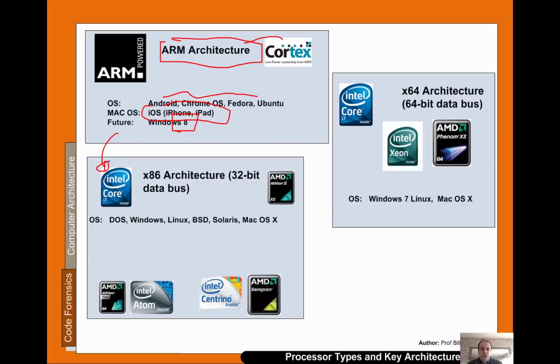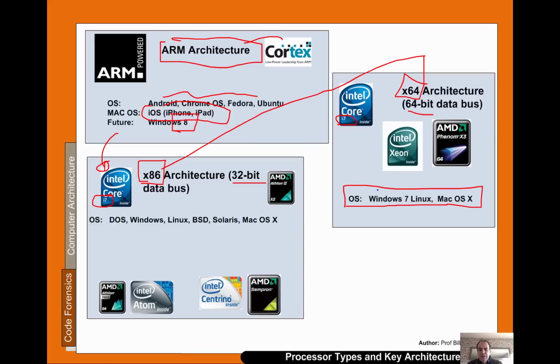The other type, the more traditional type, has grown up around the PC, and that's the x86 type architecture, and then on to the x64 architecture, 64-bit or 32-bit. And for this we see different processors. The i7 is a typical processor here that we get, as are the i5, i3 and so on. Most of the major operating systems run on this type of architecture: Windows 7, Windows 8, Mac OS and so on, all run around the standard Little Endian type format operating architecture.